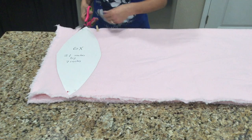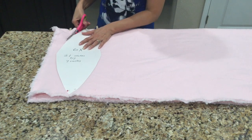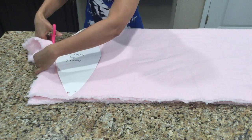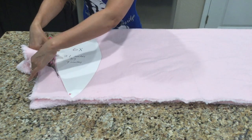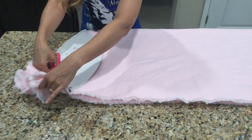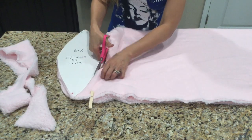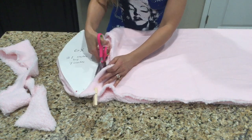As you can see I'm struggling to cut around the edge of my panel, but that's also because I'm cutting out two panels at once and the fur is pretty thick, so sharp scissors would have done a much better job. Once you've finished cutting around the first side, cut around the second side, and when you're finished you should have two plush panels.